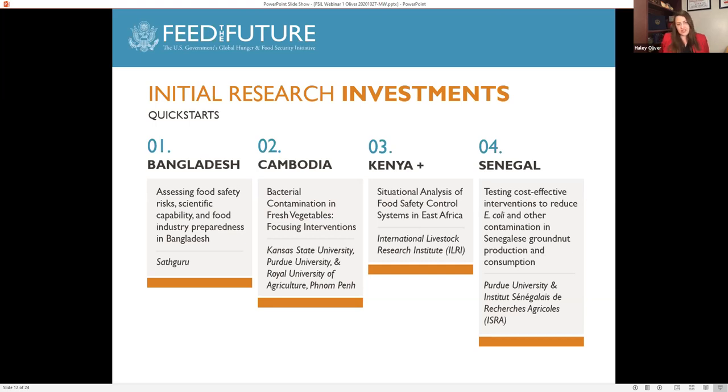In Kenya, the International Livestock Research Institute served as our partner to conduct a situational analysis of food safety in East Africa. And so not only did we look at Kenya, but a number of the surrounding countries that constitute the EAC, really nice report that will be, again, available in the very near term. They also, of course, took a lens of looking at the impacts of COVID on these countries and food safety concurrently. So we're making the most out of these really challenging times of COVID to actually understand what is the basal level of food safety challenges, but how did COVID actually impact that as well.